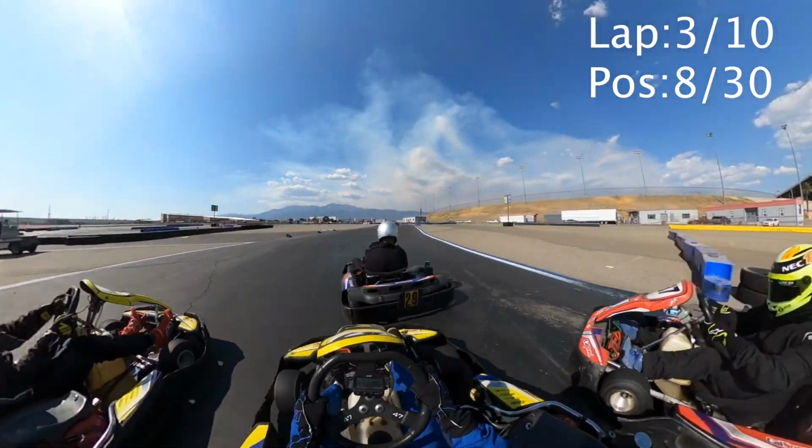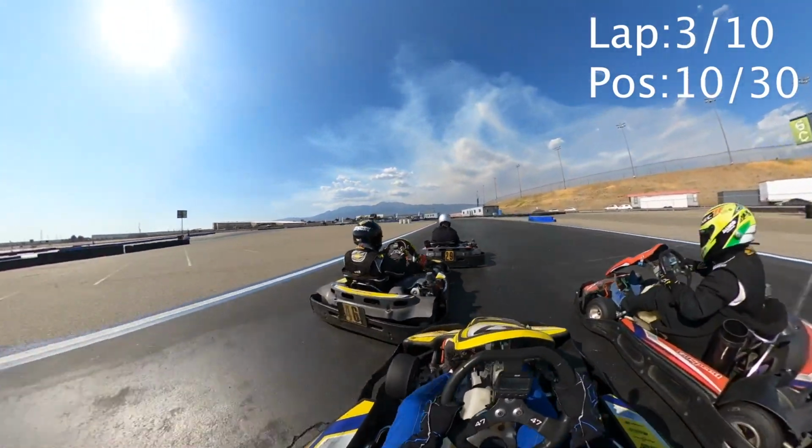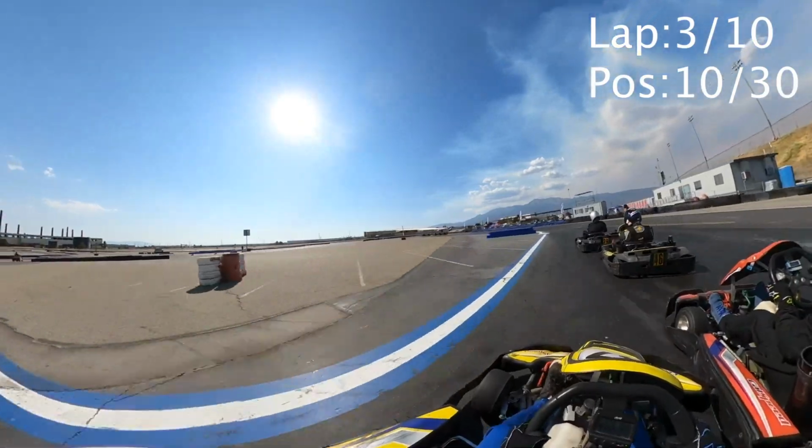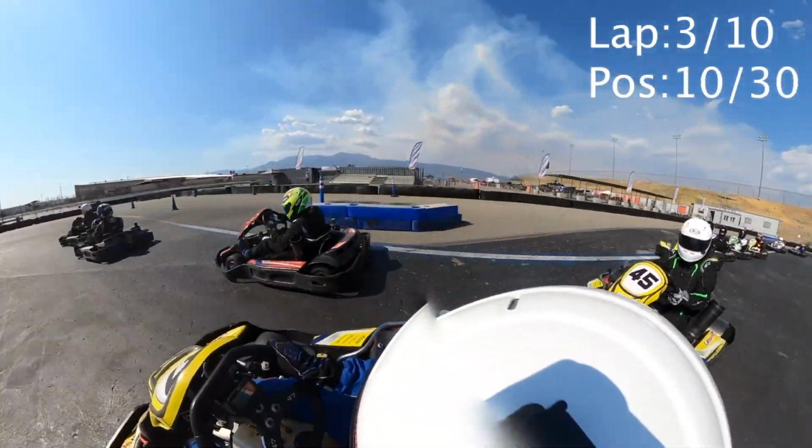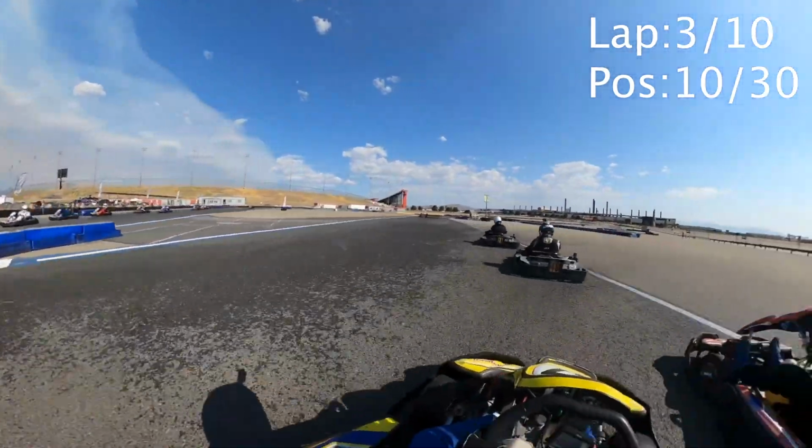We bounce over the curb and hit him, and we get swallowed up by the group behind us. We have Ernesto Sanchez, and he's not leaving us a ton of room. He pushes us up over the curb. We bump into him, and he's putting his hand up, but he pushed us right up over that curb. He did not give us enough room to get around.